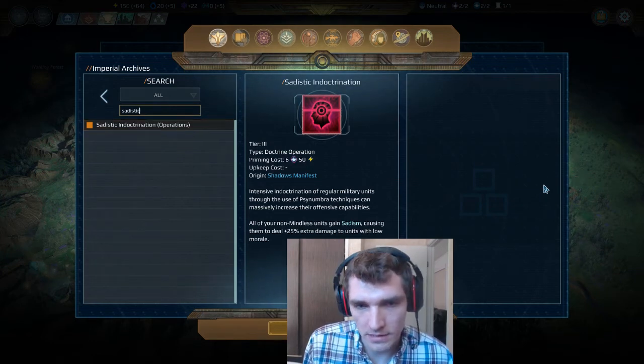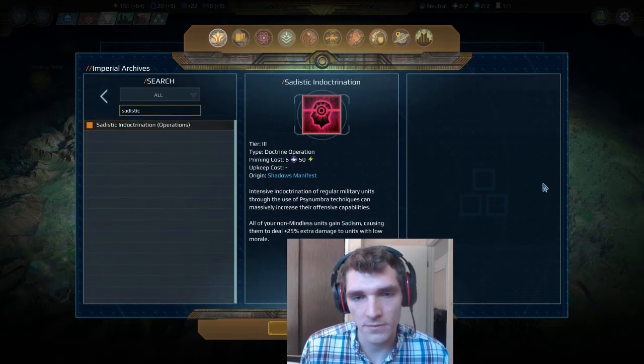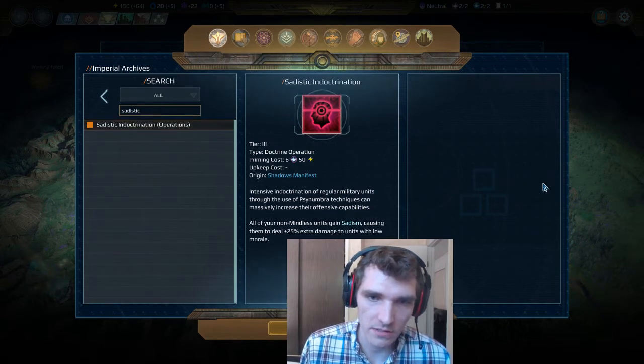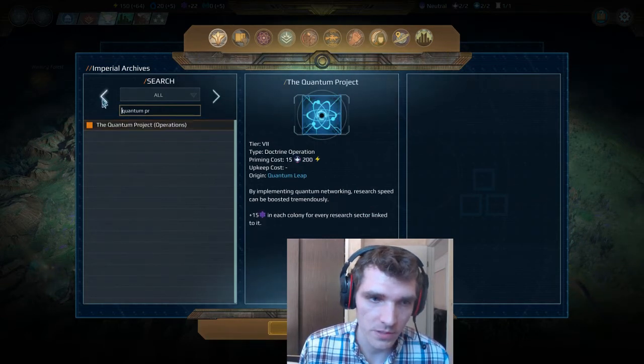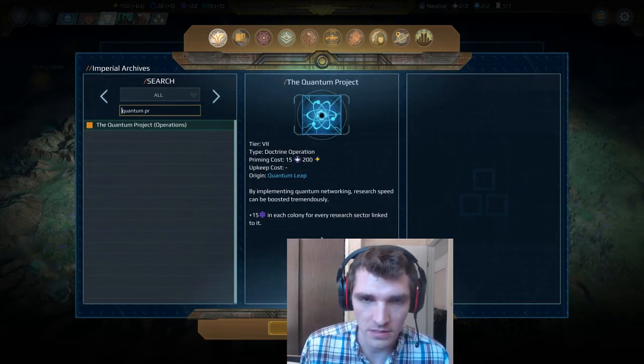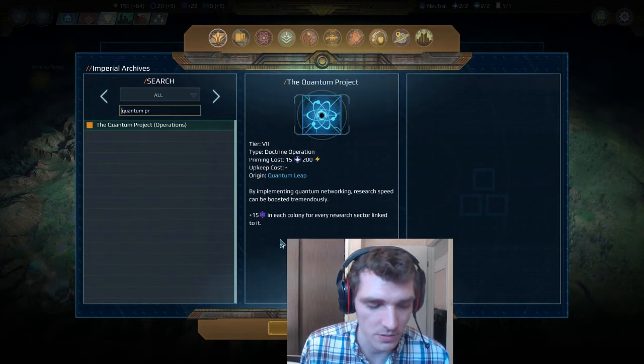But it is very nice. That plus 25% damage is very nice if you can apply it. And that's why it's slightly ahead of what we're looking at. Quantum Project. Quantum Project is an economy thing. I think combat doctrines are generally better, especially than these doctrines that boost your research production.